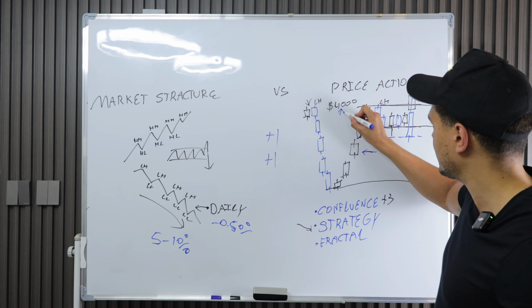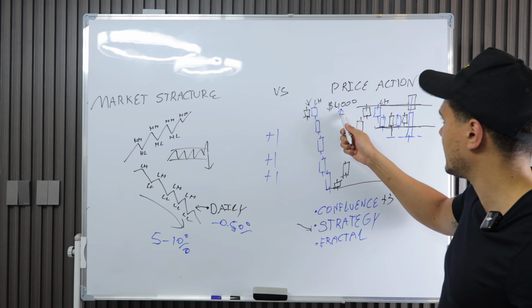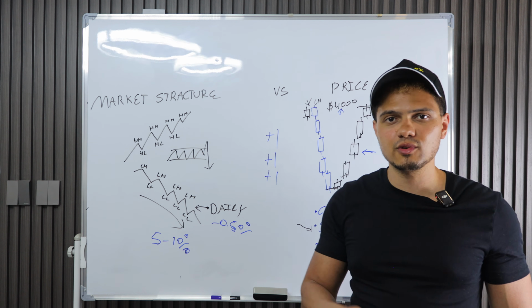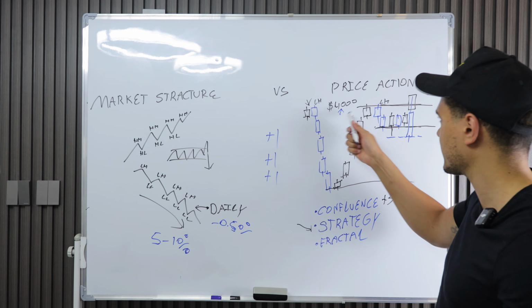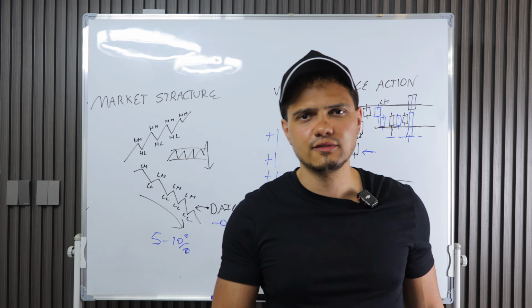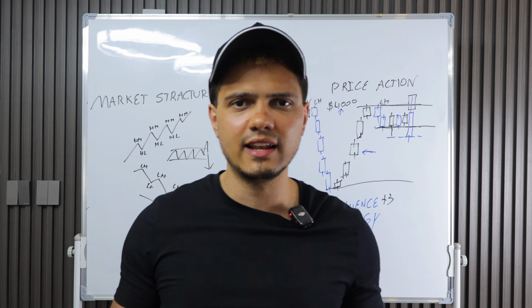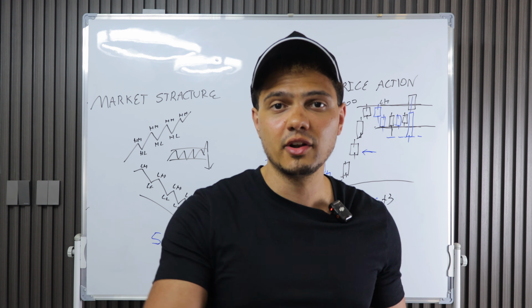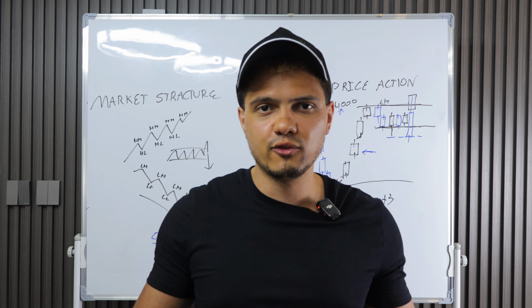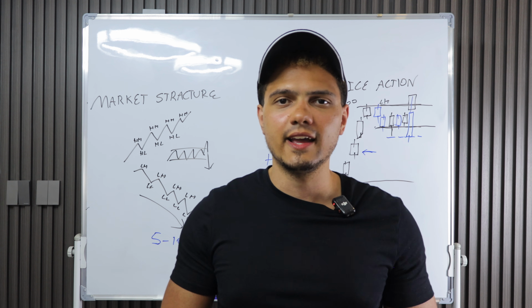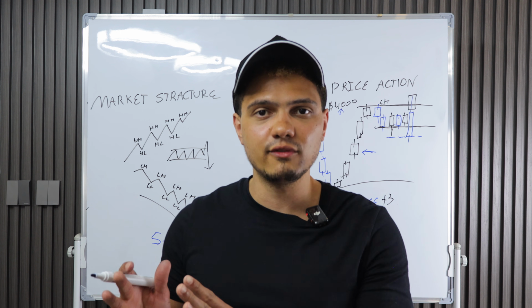Another confluence we have is a psychological number. Watch out for these psychological numbers. We got the $4,000 psychological mark. You're always going to have some. Right now gold is flirting with 4,200. I think last time we left it, we were looking at 4,400 all-time highs. We just got the FOMC interest rate cuts now, and we're expecting price to actually go on a bull run for December.